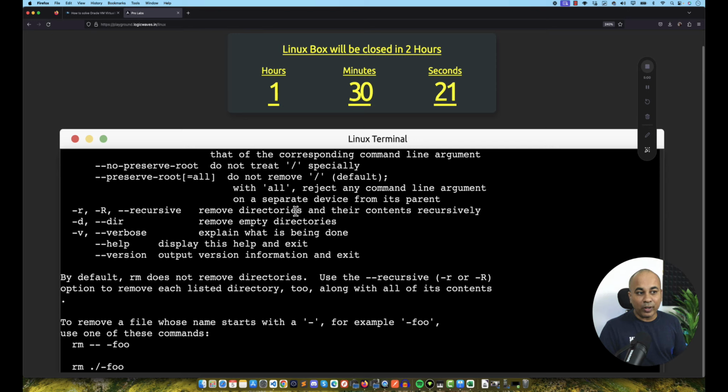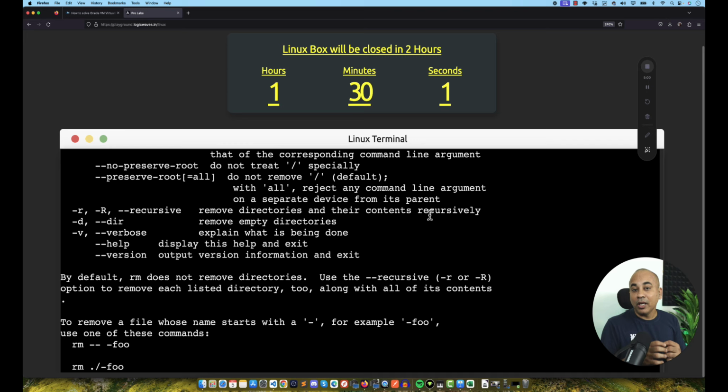Recursive means remove directories and their contents recursively. For example, if you have a folder, inside that folder there are a few files and folders. Inside those folders there are again a few files and folders. And this chain goes on, and there's a very complex tree structure residing in that folder.